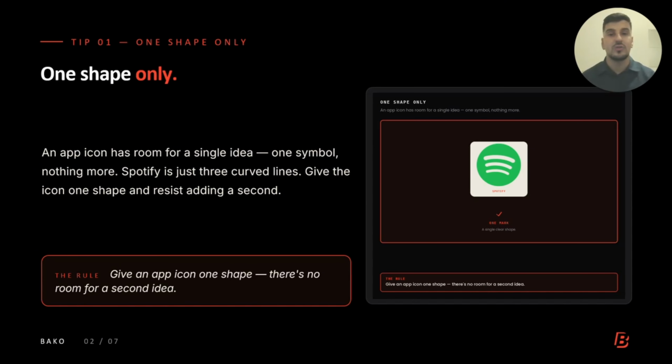Because if they can recognize you instantly, then it's more likely that they will come in the door and potentially buy from you. And Spotify does this really well. It's just a simple circle with three wave lines, and they stuck to this and didn't overclutter the shapes and the environment. And when you see this on an app icon, it works really well. And the simpler the shape is, the better it will be.